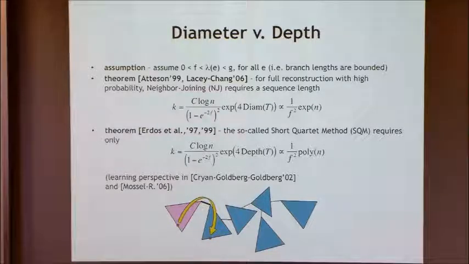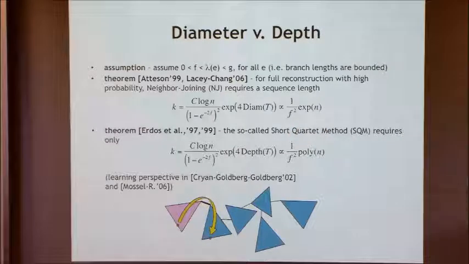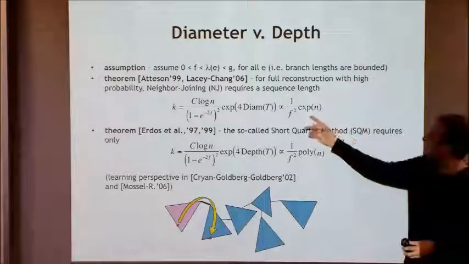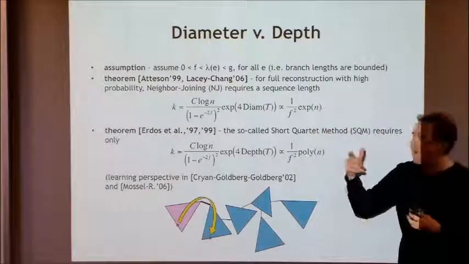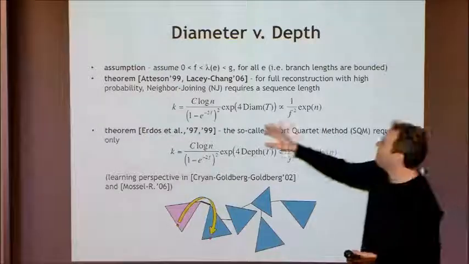As soon as I have enough data to see every pair, and I take the precision to be the shortest branch length, then I'm going to get a correct reconstruction. Now, this is not a very nice result, right? If you look at it this way, it's sort of exponential in n, so it grows very fast. And you might think, well, this is not going to be great. It turns out to be actually tight for certain types of methods.